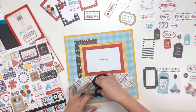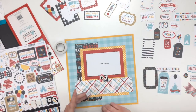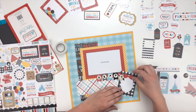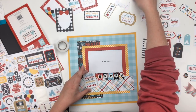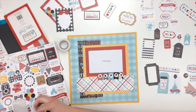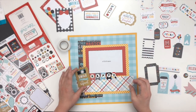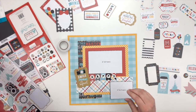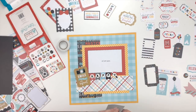Now, this is a really good page if you want to add journaling, because there's so much area below this photo area to journal with. I didn't really need a lot of journaling on this page, so I kind of wanted to fill this area because I don't need that journaling space this time at the bottom. This page would not only be awesome for journaling, but for a huge title. You could really fill that whole plaid paper underneath the red cardstock with a huge title. If you wanted your title to be a very big focal point on a page, this would be a really good page to do that. But for me, I didn't want that.